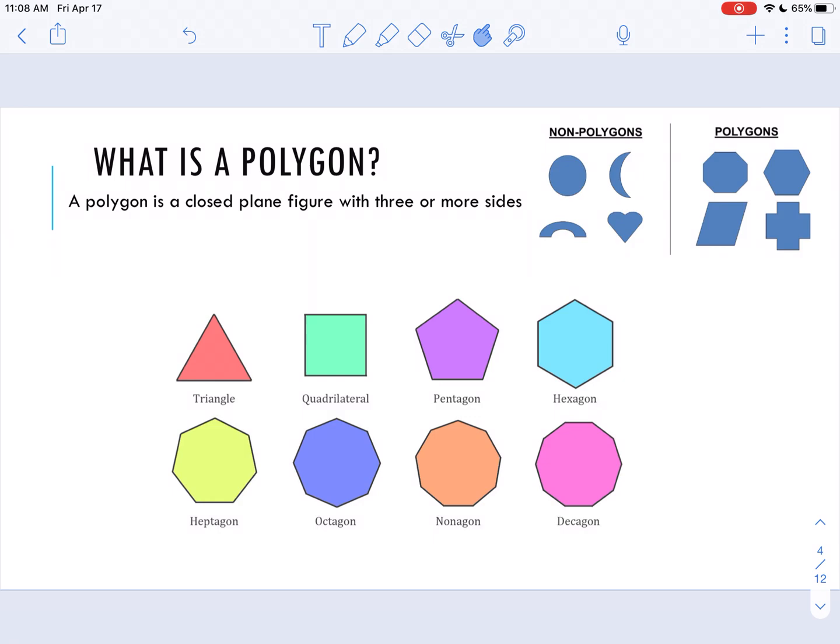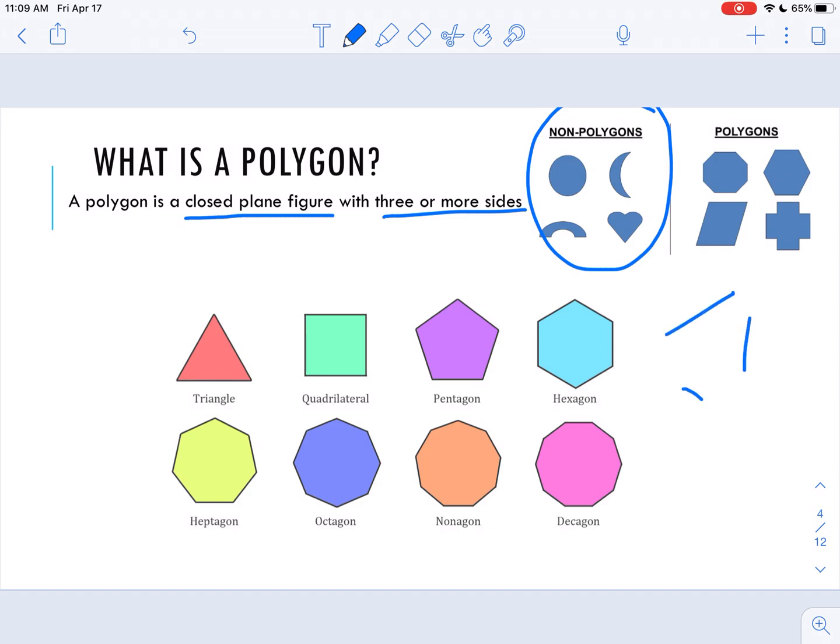What is a polygon? Well, before we head into the lesson, we need to know what a polygon is. A polygon is a closed plane figure with 3 or more sides. So on the left side of this image here, we have pictures of non-polygons. Now a circle is not considered a polygon because although it's closed, it does not contain sides. And when we talk about sides, those need to be line segments, straight edges, right? We have a picture of a moon shape, a heart. These are not polygons. Another example of a non-polygon would be something like this. Even though we have line segments, they're not connected. And a polygon needs to be a closed figure.